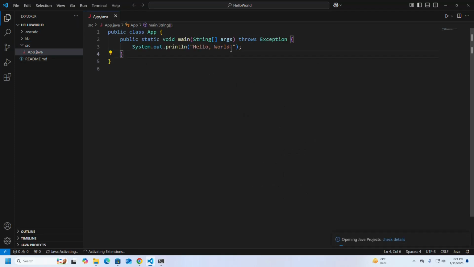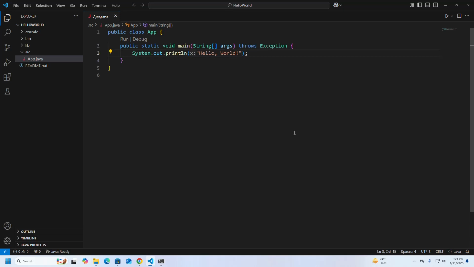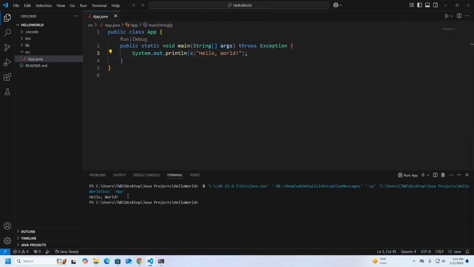Okay. Now I am going to run this project. Click on this icon and then select run Java, or you can select run code option. That's it. I am going to change the message and run again.